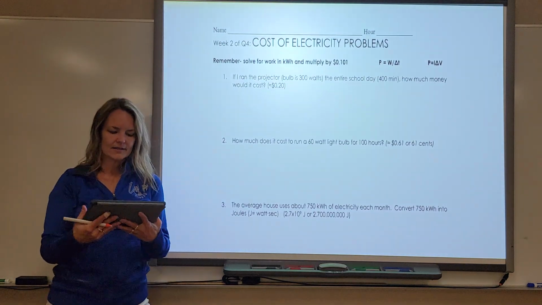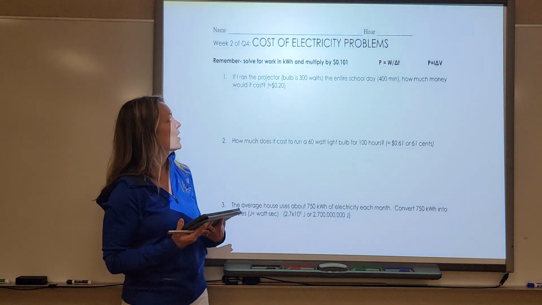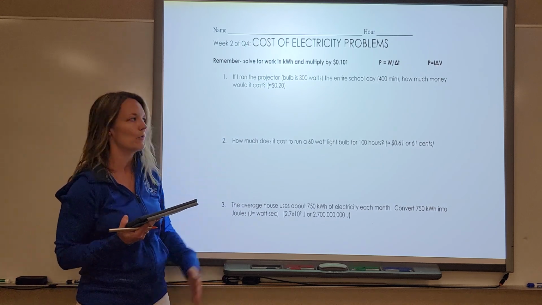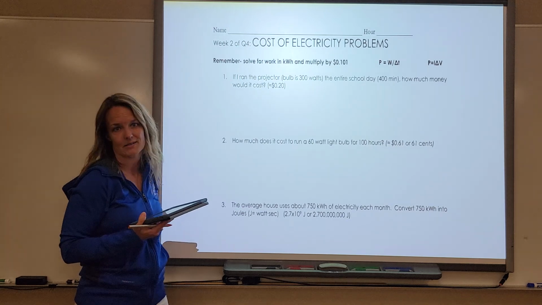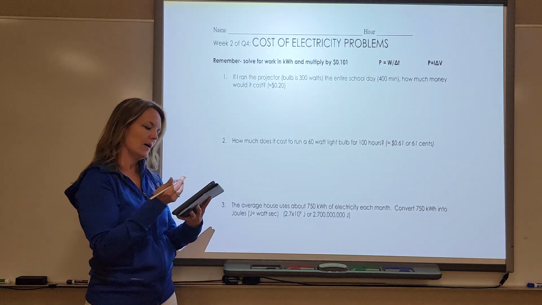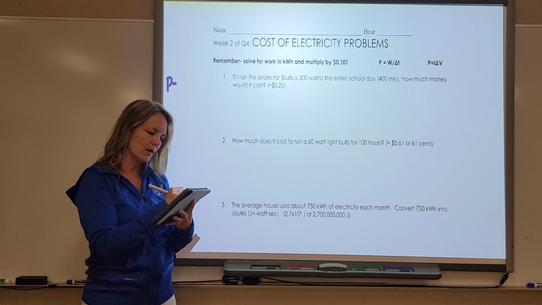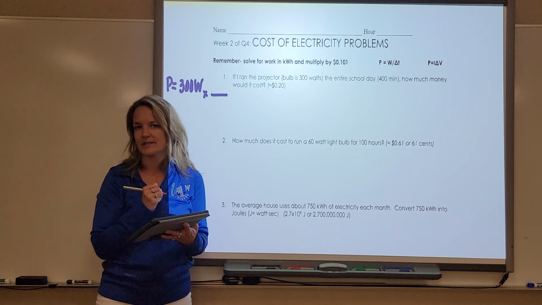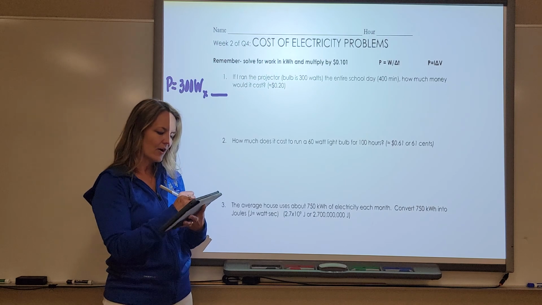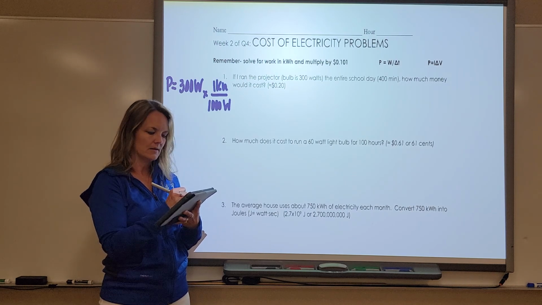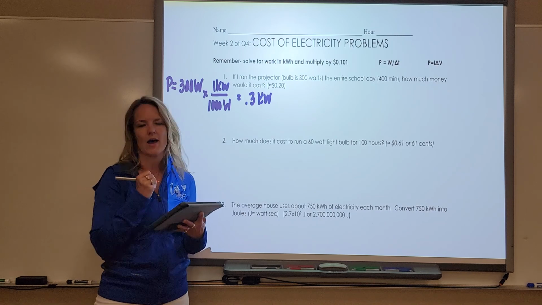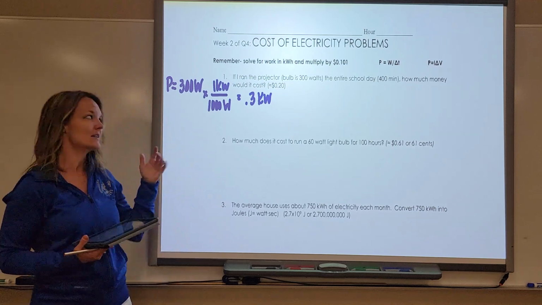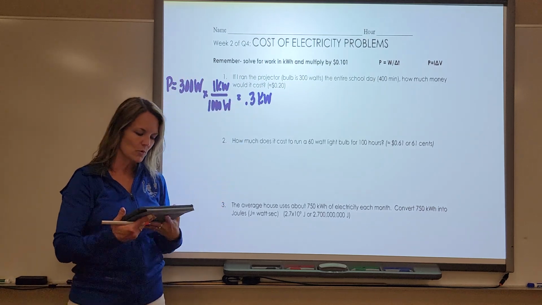Okay, so cost of electricity problems. Number 1, if I ran the projector, this right here, the entire school day, which was about 400 minutes, how much money would it cost? All right, so I'm going to start here. I need to find the power. It tells me that it's 300 watts. First thing, I need to convert that into kilowatts. There are 1,000 watts in a kilowatt. That means 0.3 kilowatts is what I have to start. Some of you will start to recognize that you're always dividing that by 1,000 to change it to kilowatts. May not need to do the whole step, but some of you will want to.